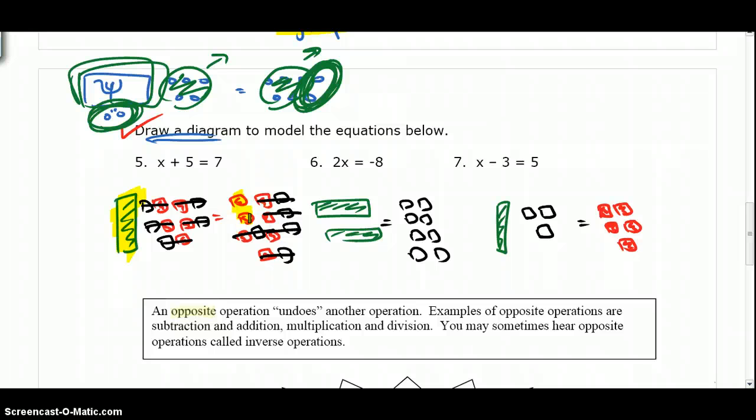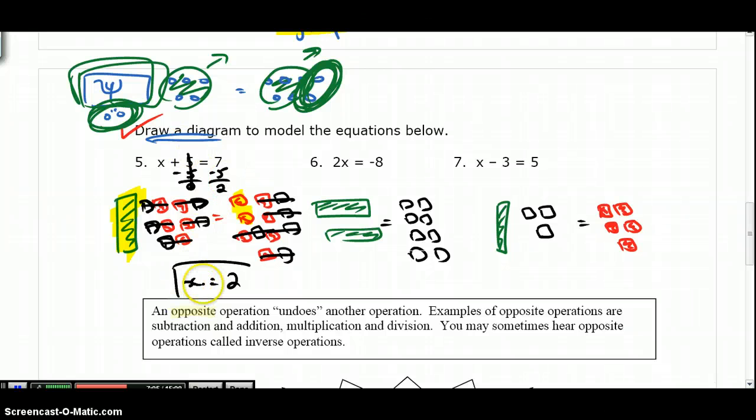Right? In black, we added in 5 negatives on both sides, or we subtracted 5 on both sides, and we're left with -2. And you could also show it like this. We're going to take away that 5, and we have to do it to both sides. So this cancels. We got nothing left over there, and x after that step is equal to 2. So that's what makes this a one-step equation, is we took all this out on this side, took it all out on this side, we did one step, the same step on both sides, subtracted 5 on both sides, we got our unknown by itself.